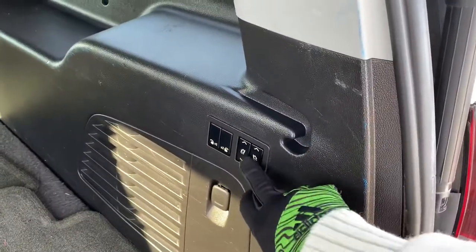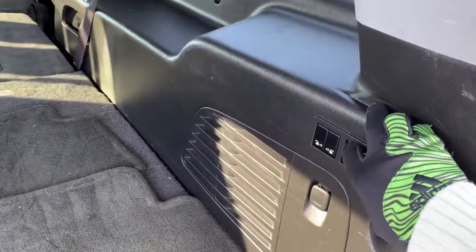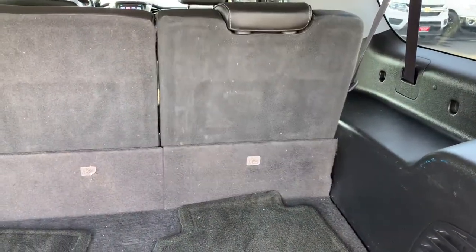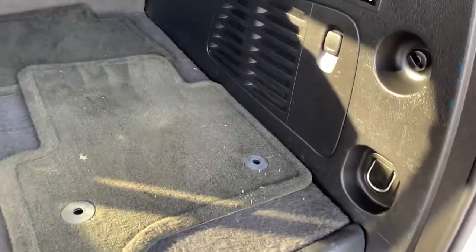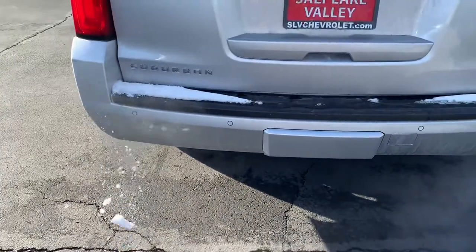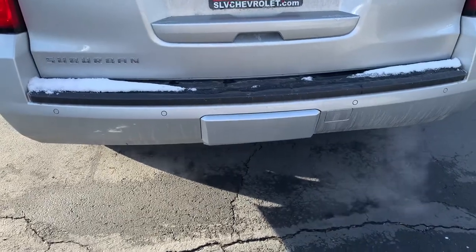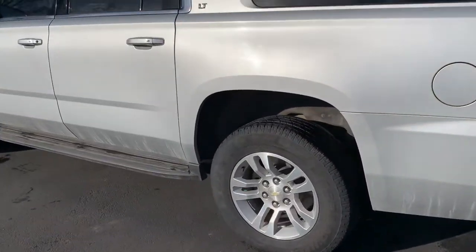There's a button that'll lift that back up automatically — look at all that space! There are buttons on the side here; these two buttons will put the middle seats down. They will not put them back up, but these buttons on the back will put the third row up and down, which is super nice. You've got a massive amount of storage space here, plus additional storage underneath. There are rear parking sensors, and underneath that little cover is where our trailer hitch is — so we can tow a camper trailer, small boat, things of that nature.